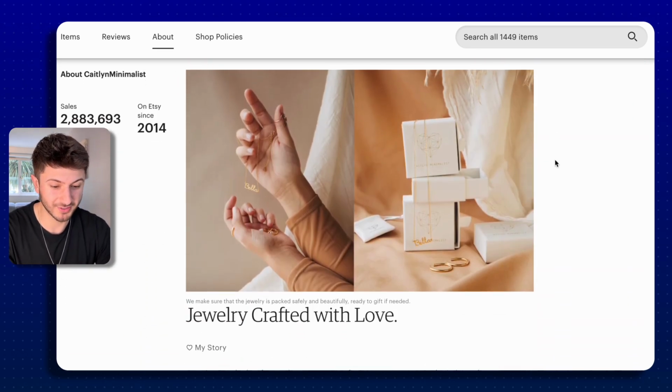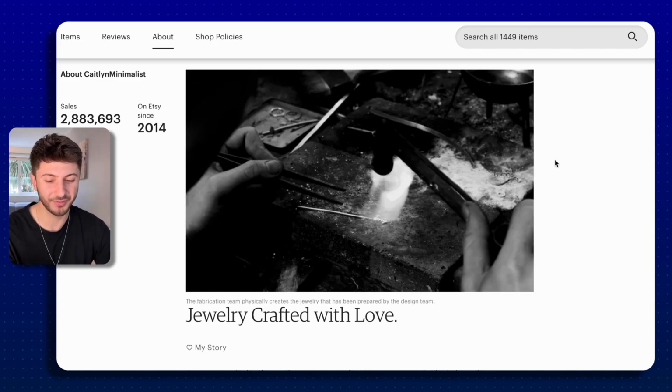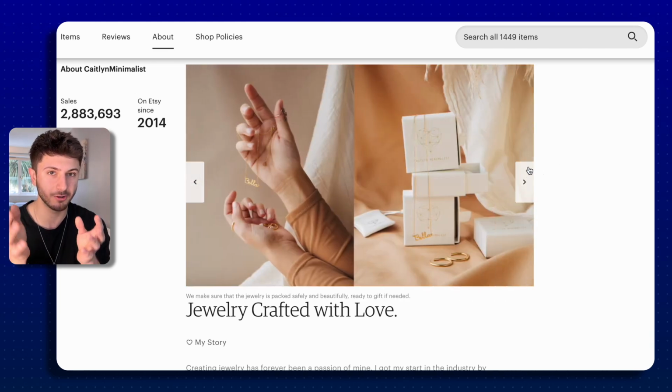Straight away, you can see here the images used, they're telling a story, they're showing the packaging, they feature the baby, they're showing the actual handmade aspect of the product, okay? It's everything that I try and teach people that you know, you guys, if I'm coaching with you, you'll be sick of me saying this. You have to build trust with shoppers. One of the best ways to do it is to just complete your about us section.